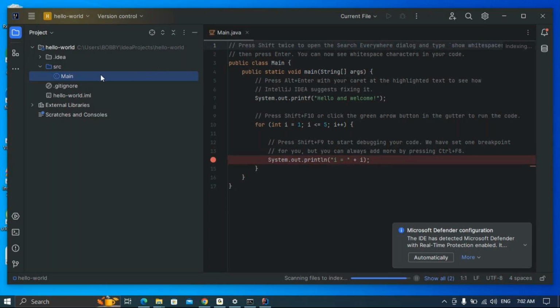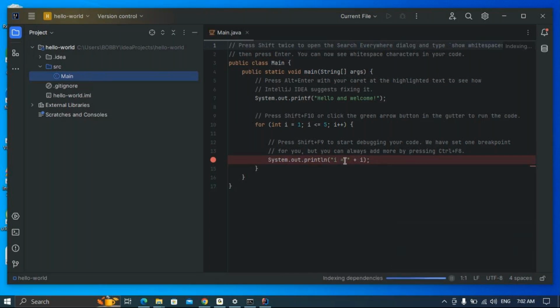Right click on the file main. No, here, in the source code, the source level. Yeah, you just right click. Okay, still it is indexing.